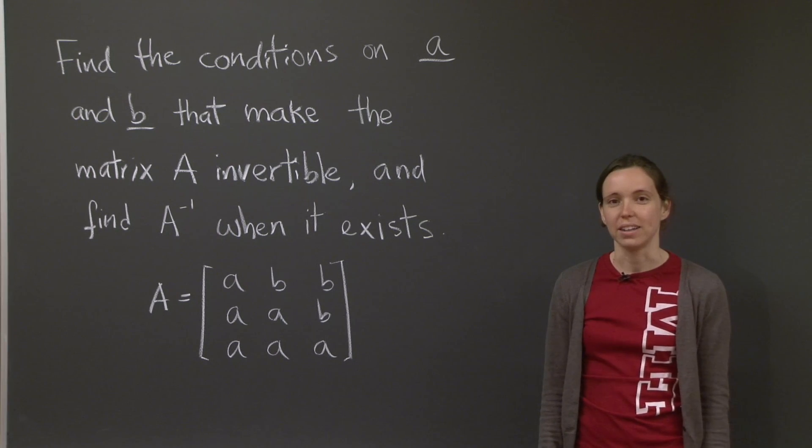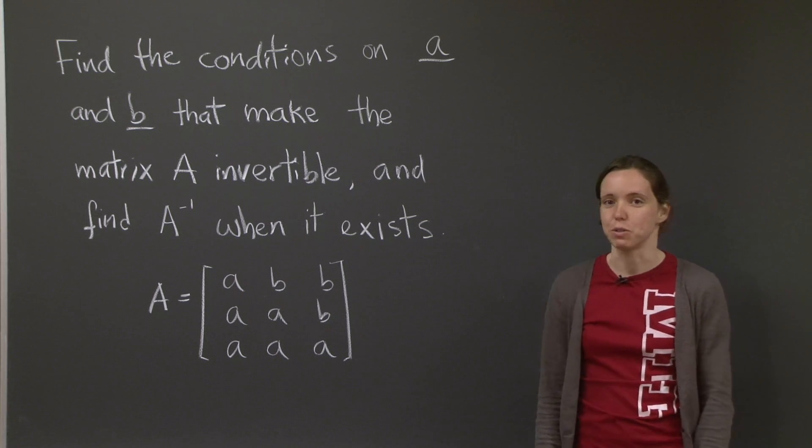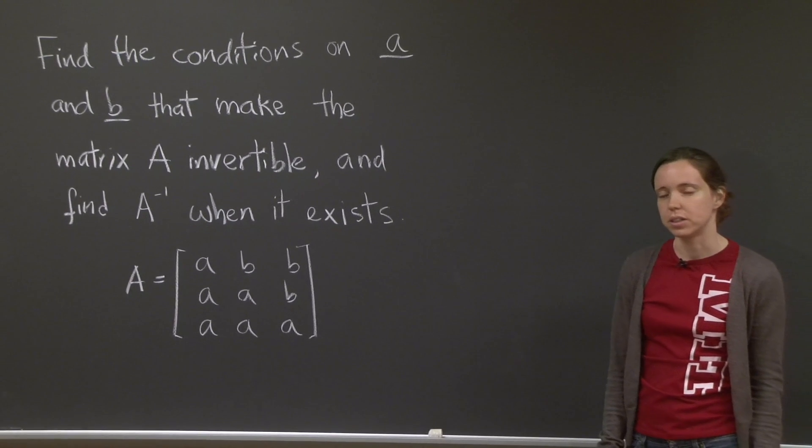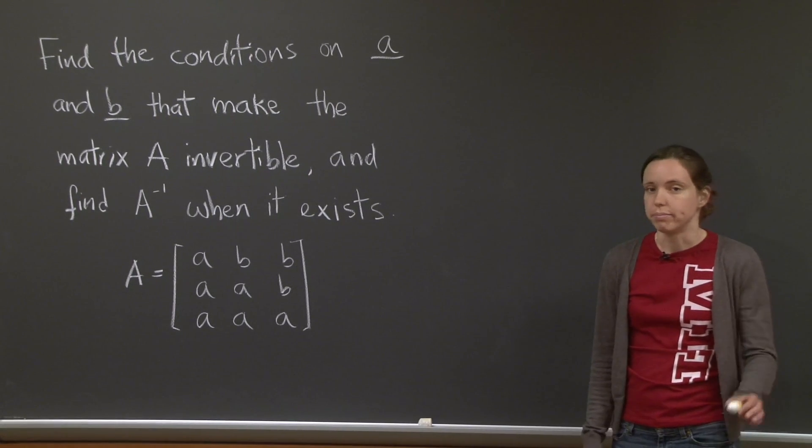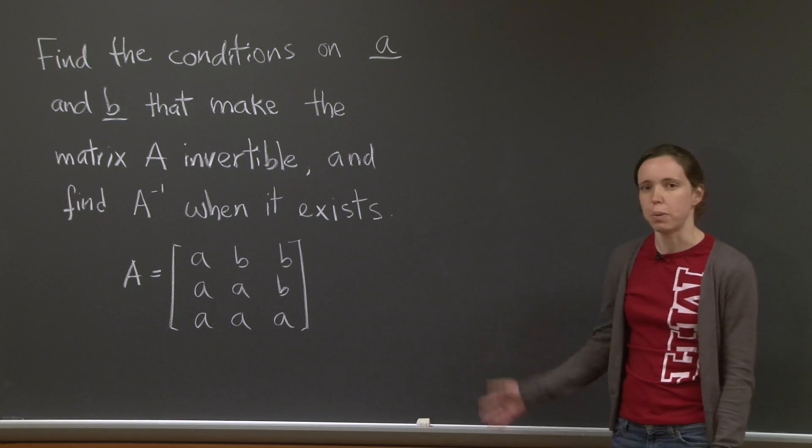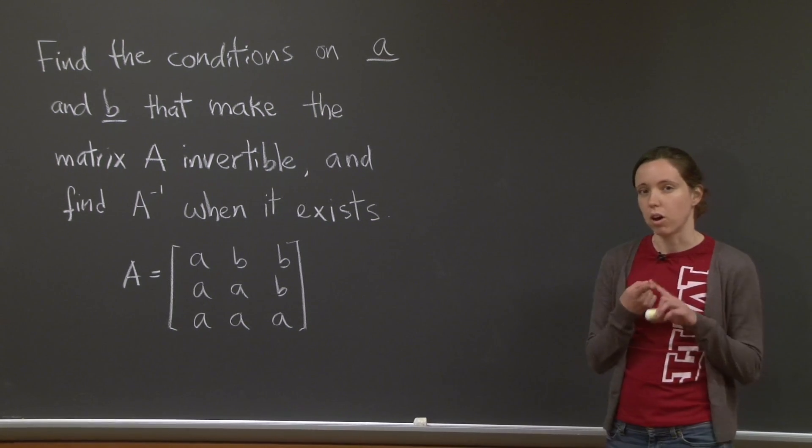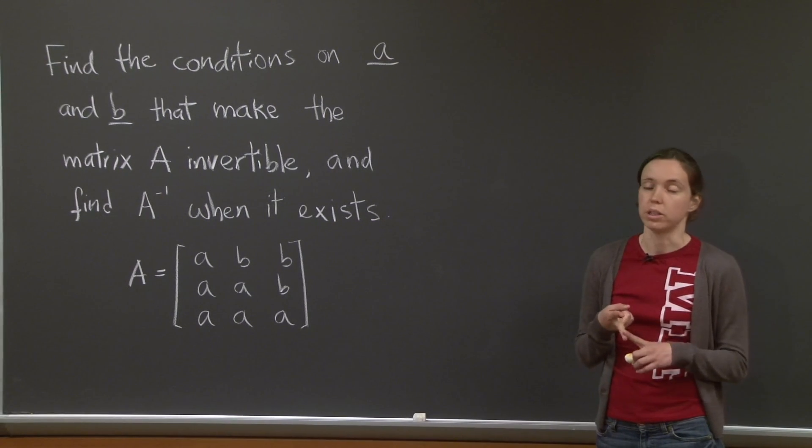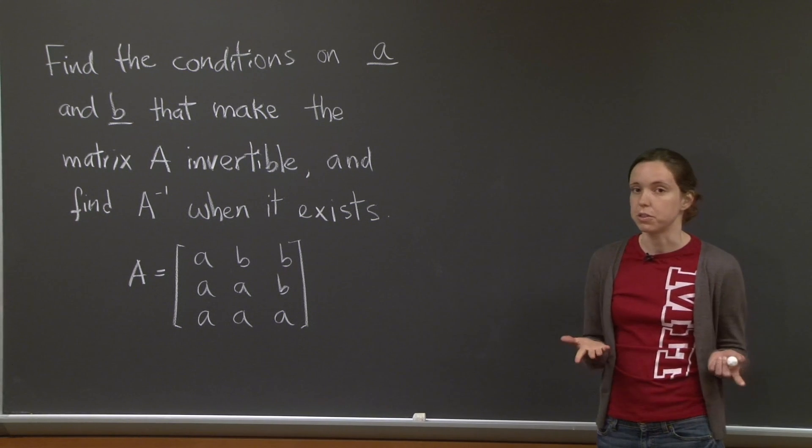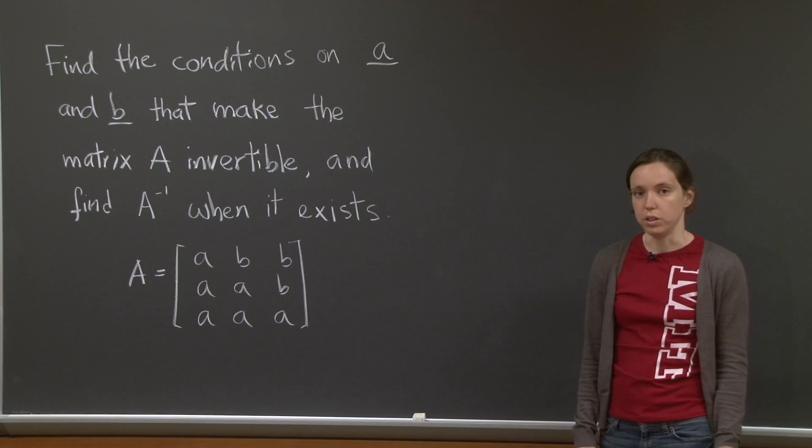And we're back. I hope you had success in solving that. Let's do it ourselves. So remember from lecture, we talked about, well, Professor Strang talked about how it's easy to spot some easy tests to spot when a matrix is not invertible. Those were if you have a column of zeros or a row of zeros, then the matrix is not invertible. Or if you have two columns that are the same or two rows that are the same, the matrix is also not invertible. So let's see if this matrix satisfies any of those easy conditions.